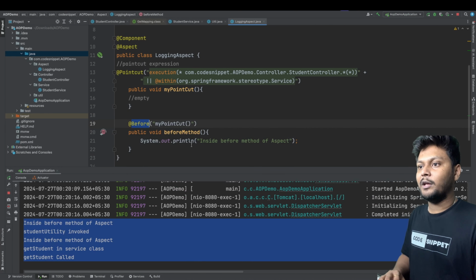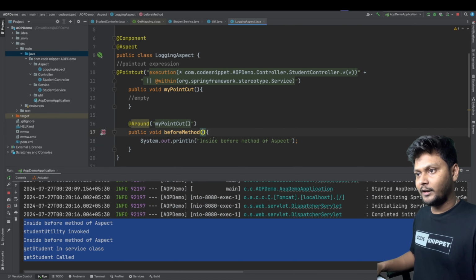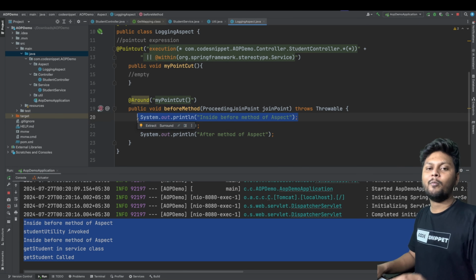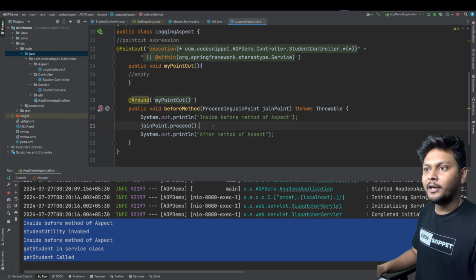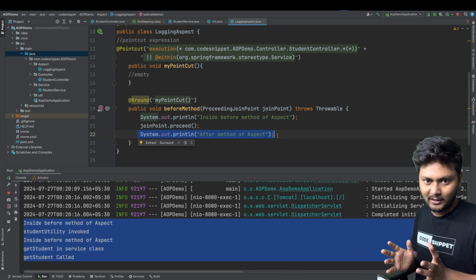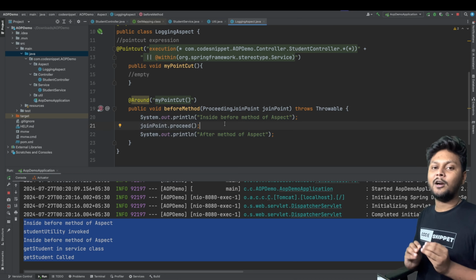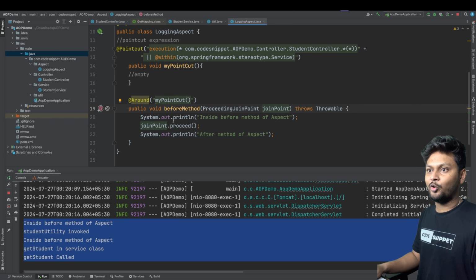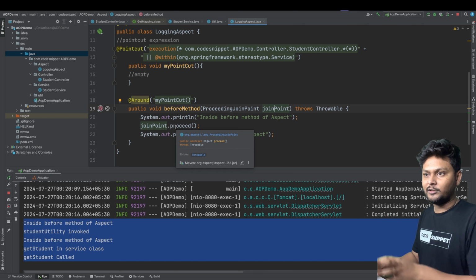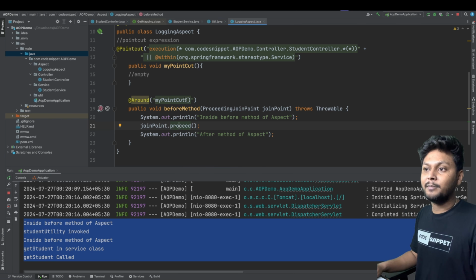So what is around? Around is basically before and after both. Let me just write some code over here. So I've just added this particular chunk of code over here. This is basically something which we want to perform before, and this statement over here is calling your method, and this is something which we want to perform after calling that method, right? So that is the meaning of around. You can just call the method on your own by using join point. Okay, so join point is basically something which will allow you to proceed with the method invocation. So the proceed method will actually call that particular method, right?